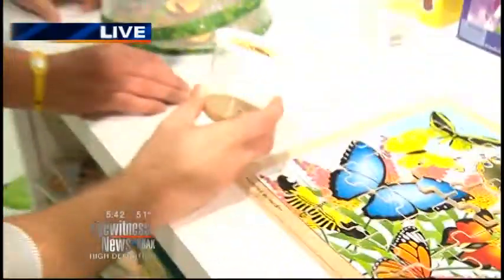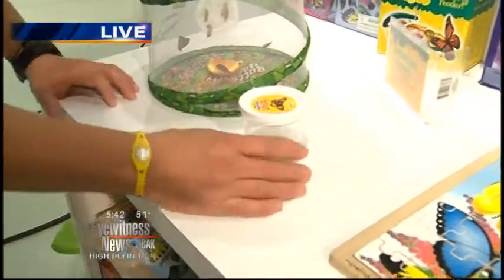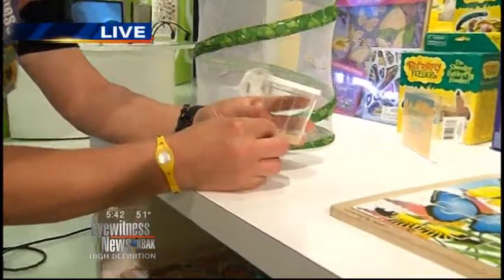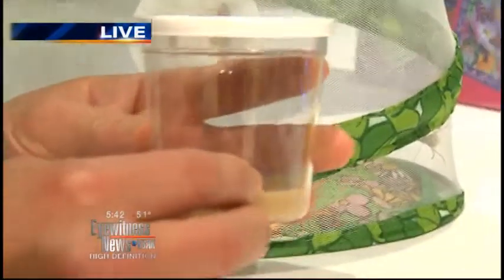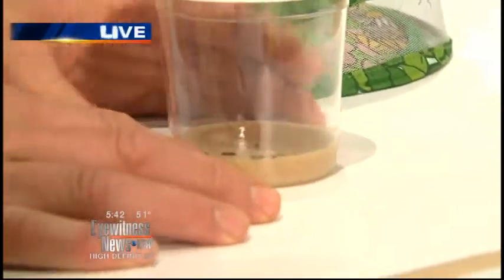Well, what's really cool is let's go step by step. So the kids get these little jars, and you grow thousands of these a day. And they come in these little jars, and then what happens? Here's what it takes: they get these in the larva stage, when they're 4 days old, and it takes them 3 weeks to go from caterpillar stage to the medium-sized caterpillar to the chrysalid, like you see in here.